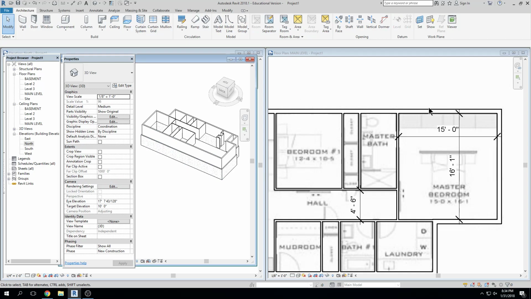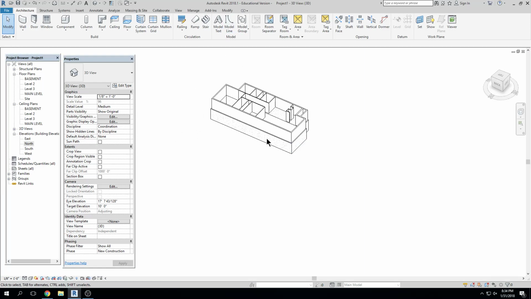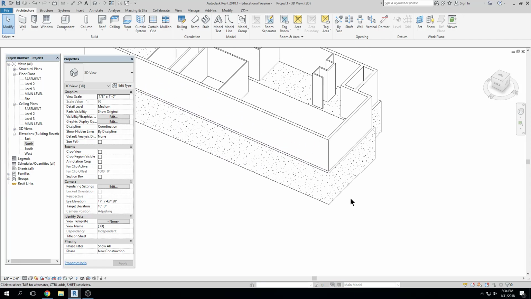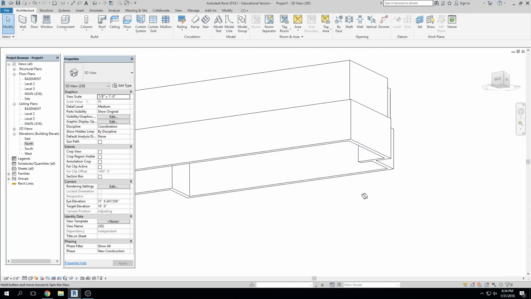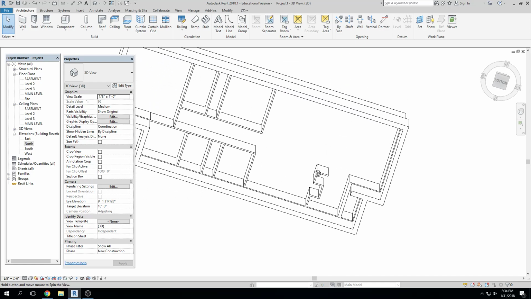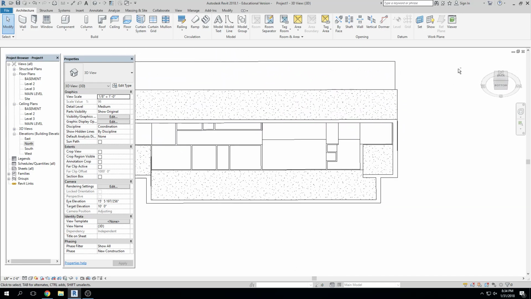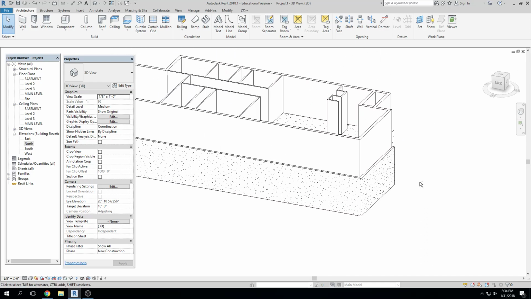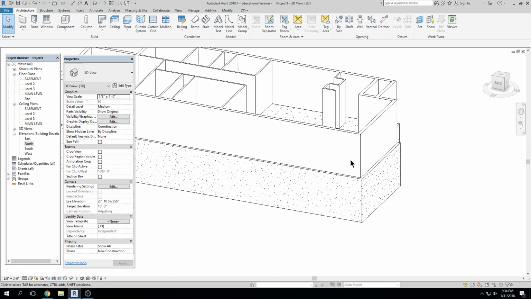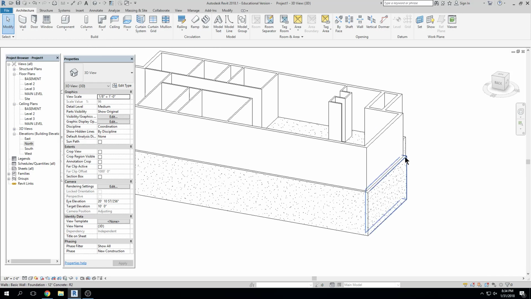In doing that, I don't see the elements immediately being generated, right? But as you can see over here in the 3D view, they were generated, okay? Now, when I look at this, obviously they're not in the right spot in the wall. As I was generating them, they probably were generating at midpoint, right? So they are slightly off where they need to be, okay? And so what I'm going to have to do now is align them with the upper level, right? I'm going to have to revise them again, okay?